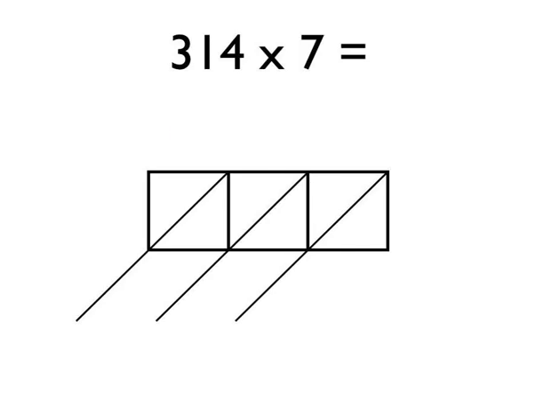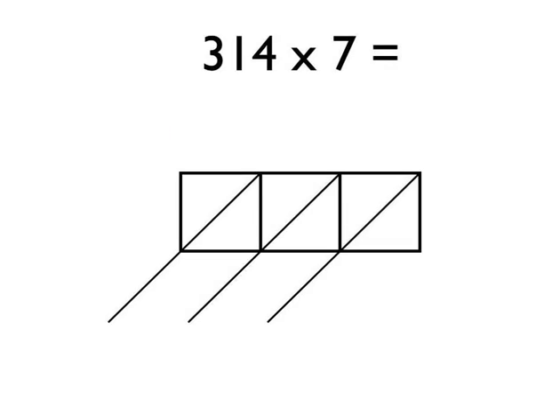So, we've got a multiplication here. 314 times 7. Now, I'm doing a 3-digit number times by a 1-digit number. So you can see that when I've laid my workings out here, I've got three squares along, and I've got one row of those squares. The next thing I do is I draw diagonal lines going down towards the left-hand side, as you can see, just like this.